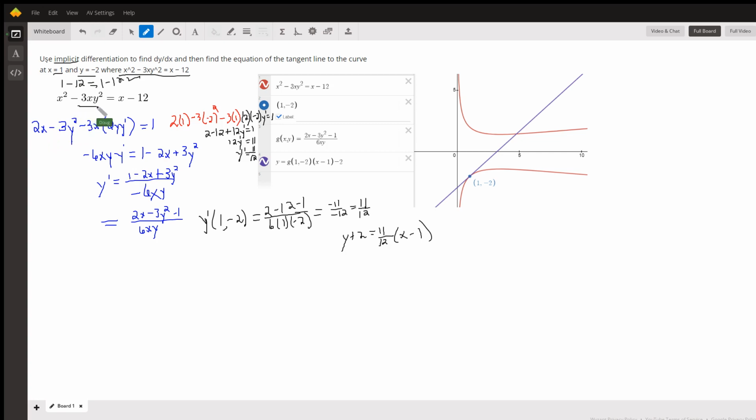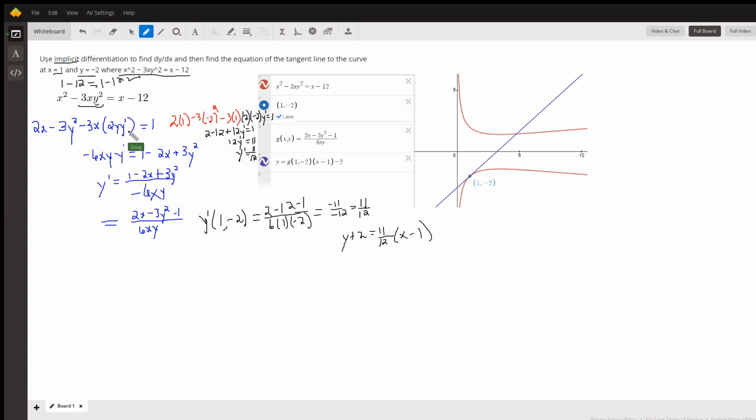Here we need the product rule. Well, think of the first function as -3x. So the derivative of the first function is -3 times the second function, which is y squared, plus the first function times the derivative of the second, so -3x. The derivative of y squared with respect to y is power rule, 2y, but then you have to apply the chain rule and multiply by the derivative of the inside function because we're assuming y is a function of x.